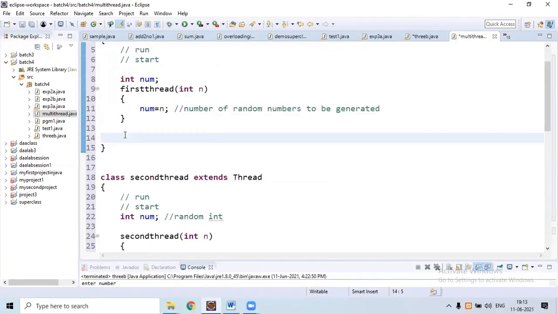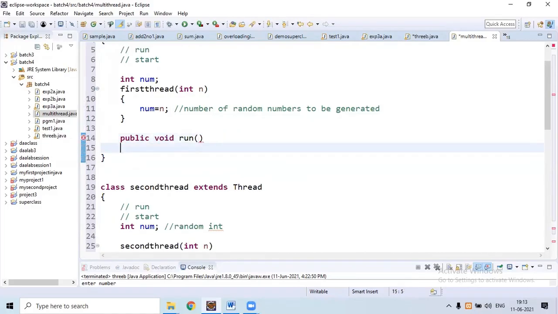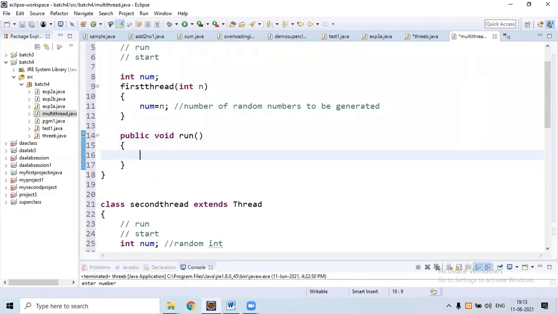Next we need to write the run method, public void run. So opening flower bracket, closing flower bracket. Inside the run method, we need to write a code to generate a random integer, code to call the second thread to generate n square, and code to call the third thread to generate n power 3.